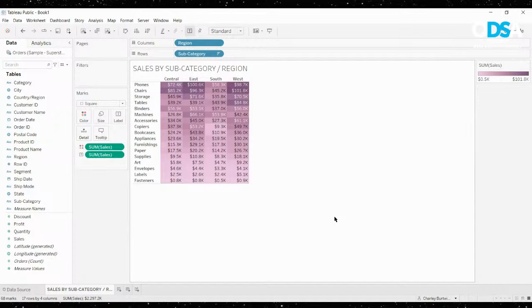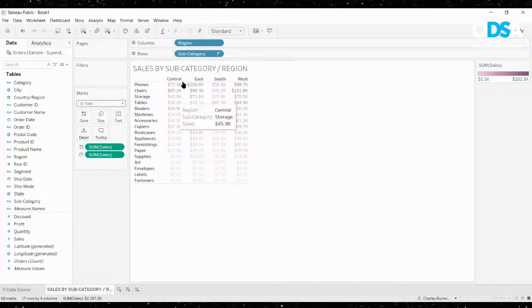Can you show how you bolded out the colors one more time for me, please? How I did what? How you bolded the colors? Yeah. So if you have sum of sales dragged up on color here. Yep, I have that part. Then just make sure instead of by default, I think it'll just be automatic or text. Okay.